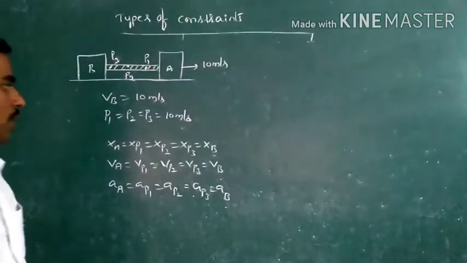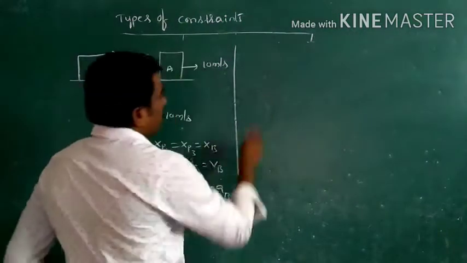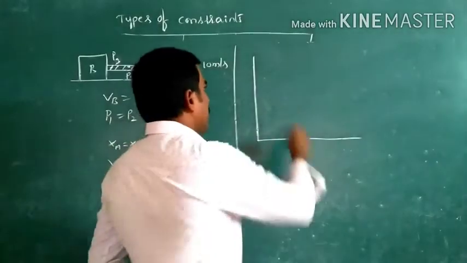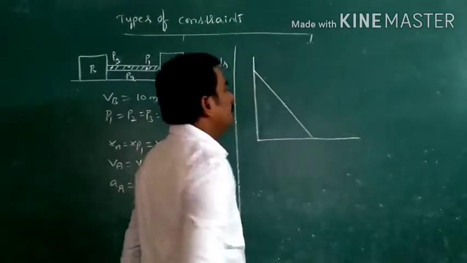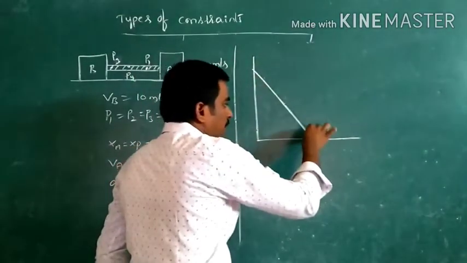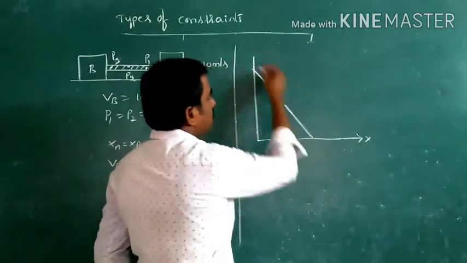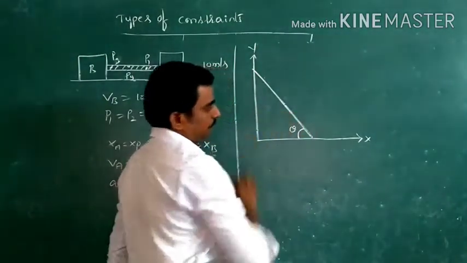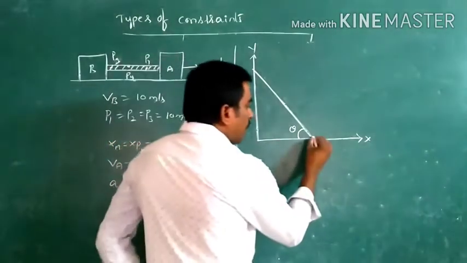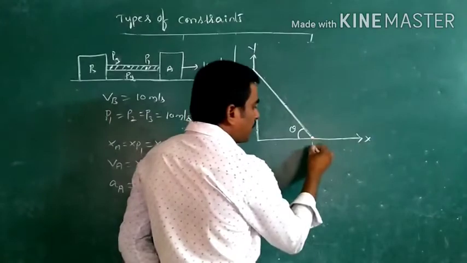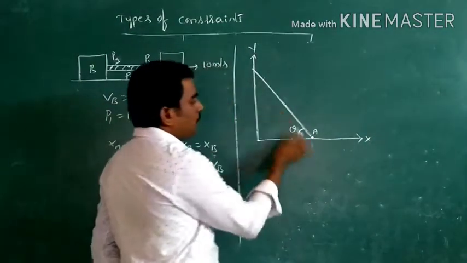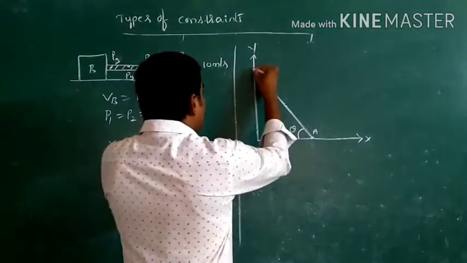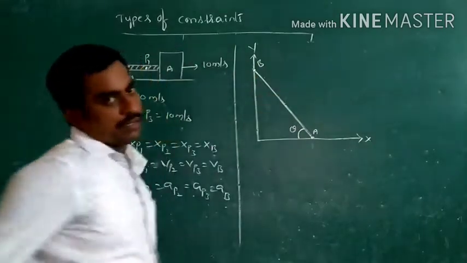Okay, clear? Okay, let us see one more example. This is the wall. Let us assume a ladder or an iron rod which is arranged in such a manner. So this is the x-axis, and this is the y direction. This rod or ladder makes an angle theta. Let us assume one point A at one end of the iron rod, and one more point B at the other end of the rod.